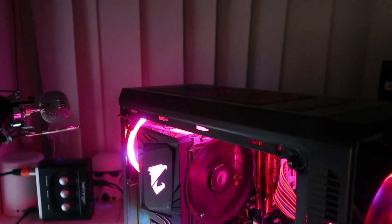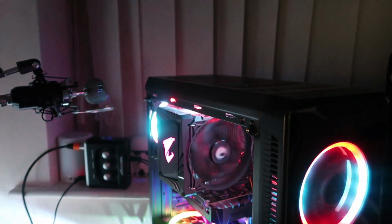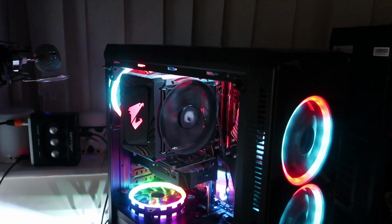Now, the case, when it comes to maintenance, is fairly easy to clean. All you need to do is pop the front panel off, give it a good wipe, give the fans a good brush, and pop it back on. Likewise, you can remove the glass panel to the side, give the insides a brush, and pop everything back in.